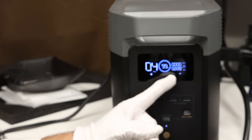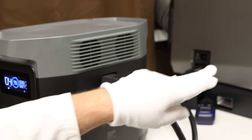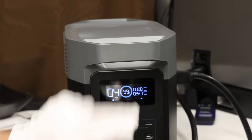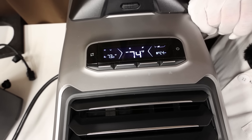In eco mode, I had it running in heater mode at 74 degrees for about 10 to 15 minutes. It's using only 228 watts — pretty good, and it's still pumping out heat. This is with the direct DC-to-DC connection, not using the AC inverter, so it's the most efficient method. The display indicates it will run four to four and a half hours on the 1,000 watt-hour Delta 2 in this mode.